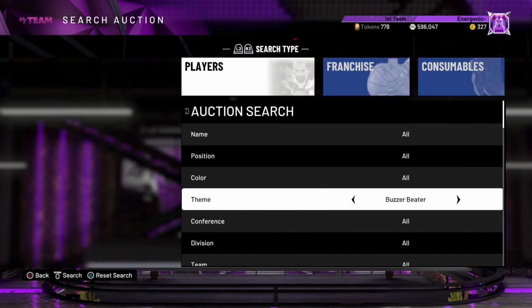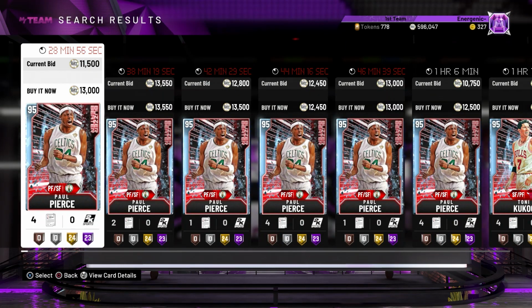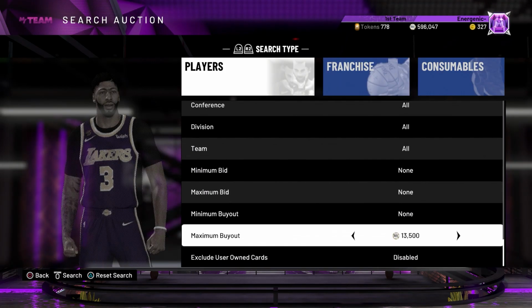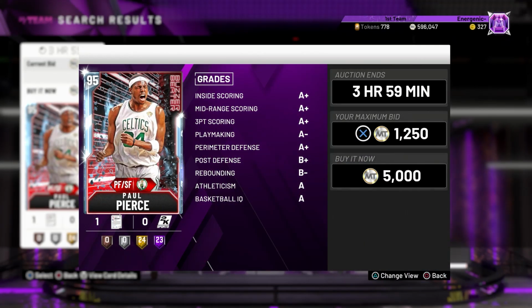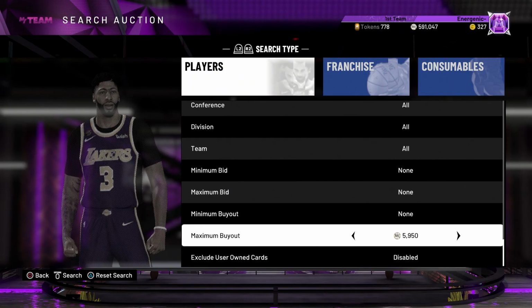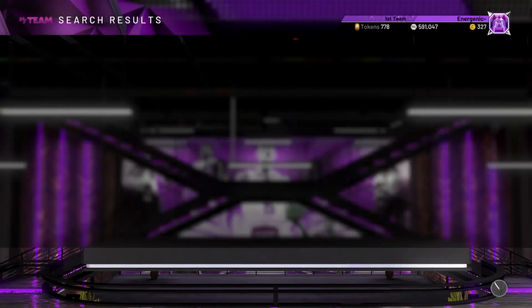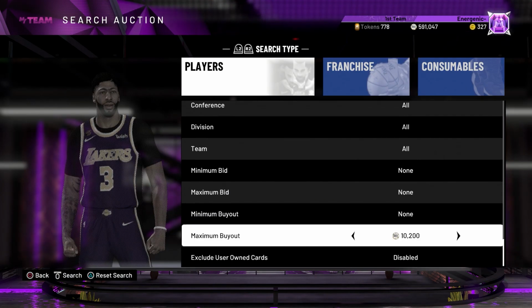So with Tony Kukoc or Paul Pierce, let's lower that a little bit. Let's go to like 13. All right, it's even lower. It's significantly lower. 5,000. I don't know if that's a snipe. I just bought that because I assumed that was a snipe, bro. It probably was. I hope it was. Let's see.